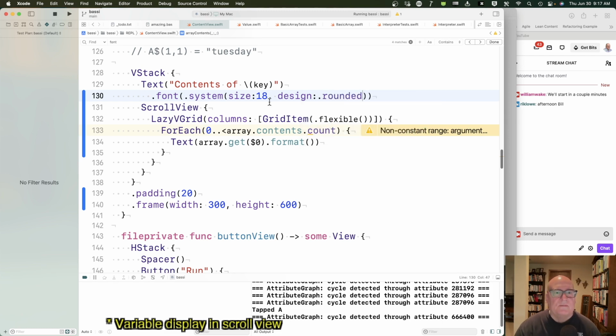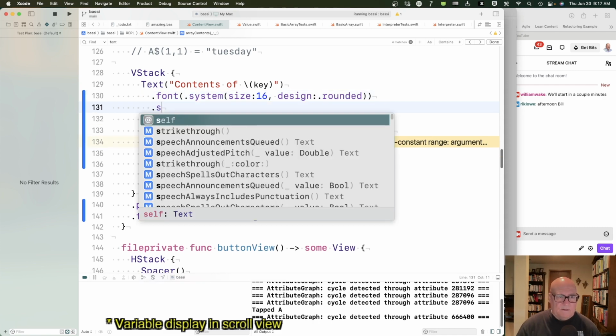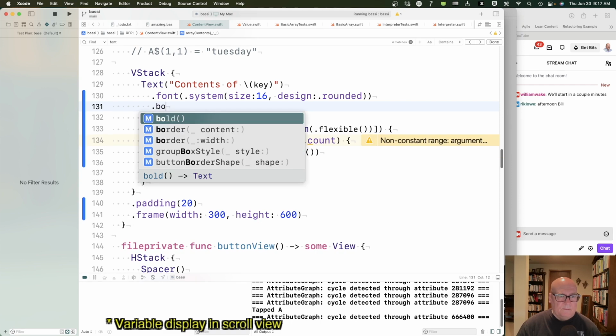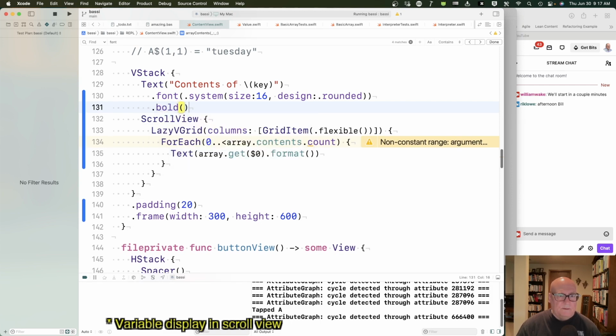We can make it a little smaller maybe. Style, no. Bold. I don't know, just tweaking.